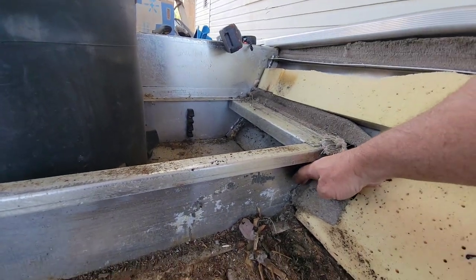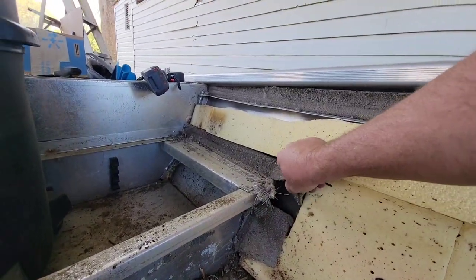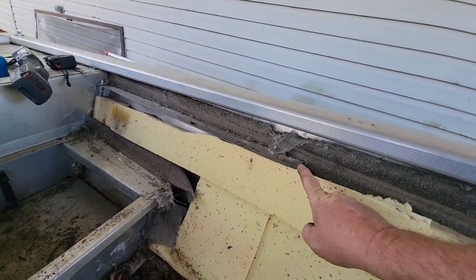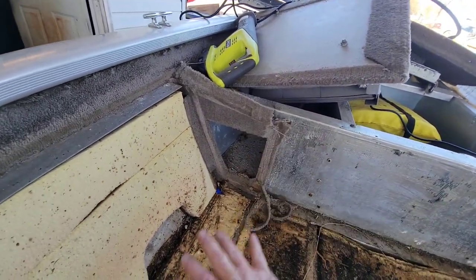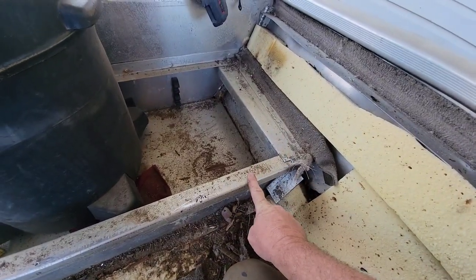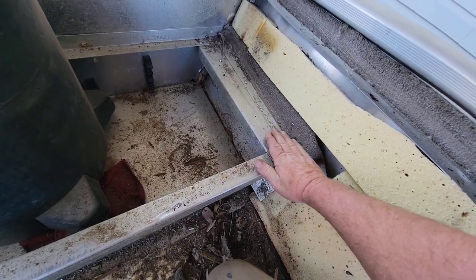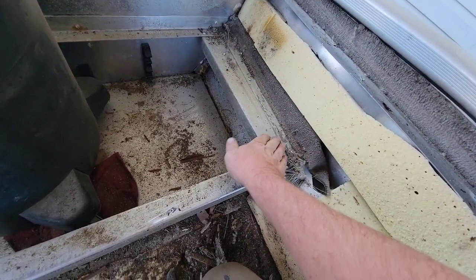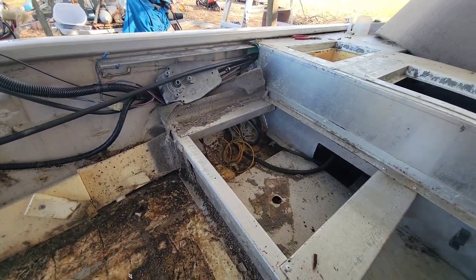When going back in, it looks like this is going to have to be done first before these side panels go in and before the floor goes in. Let's get this wrapped. This part I'm not so sure about — it's just kind of there. I'm going to have to take this piece out through here. This looks like it's wrapped before either of these lockers go in and before the floor and the side panel. They wrapped this seat frame base before they stuck it in the boat. So when I go back and wrap this top, all I've got to do is come right over and up the side right here and just stop — it does not have to wrap. The side panel will come in and butt all the way down against this. That's just the way they did it from the factory.